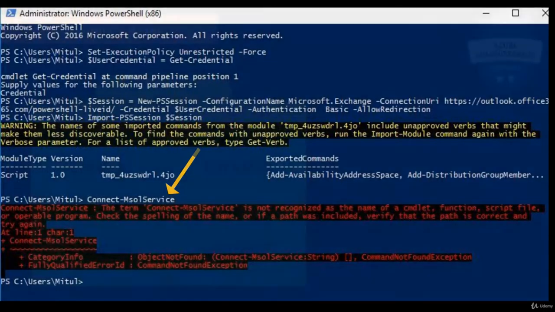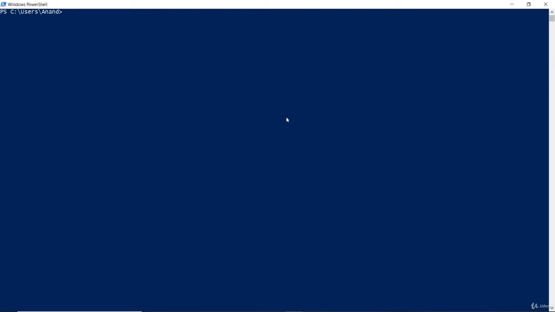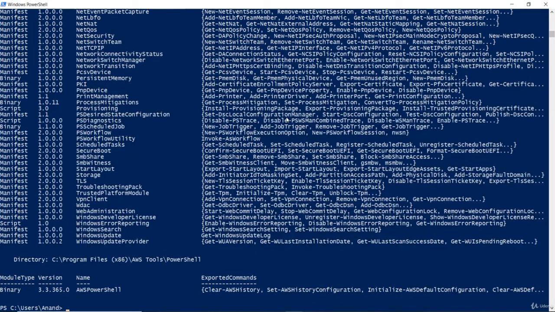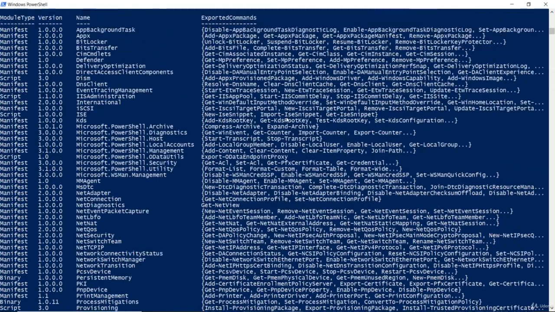Let's see how the output looks. On the PowerShell interface, I'll run this command called Get-Module, use the tab to autocomplete, and use the -ListAvailable syntax. You can also use tab here for auto-completion. Hit enter, and depending on the number of modules you have installed on your computer, it may take a proportionate amount of time. So as you notice, the modules installed on my computer are all displayed.